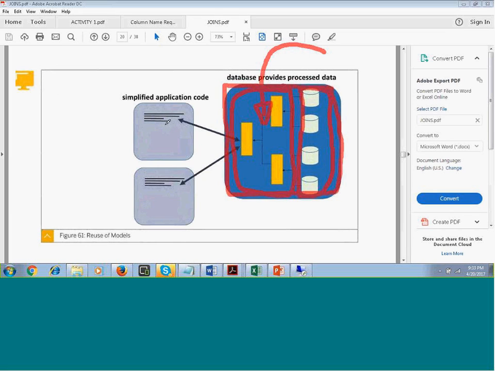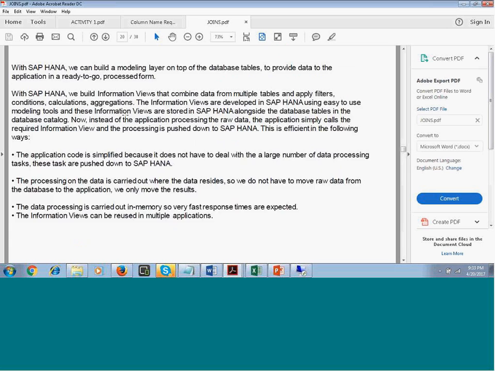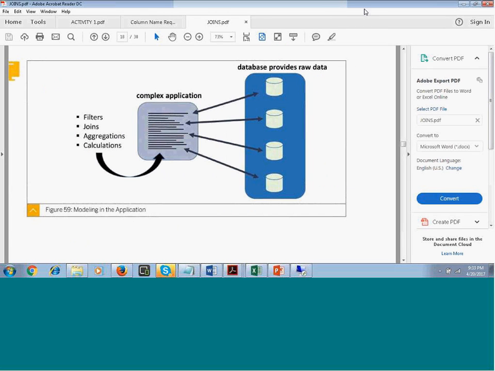If you perform your logic at the application layer, your data has to travel back and forth to the database. You get the data, and after performing the logic, you send the data back. You get the data, then you send the data back. It's a backward and forward operation. So your application logic becomes more complex.